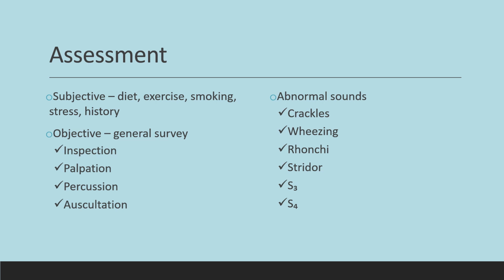The heart sounds that are expected are S1, which is the lub, and S2, which is the dub. S3 and S4 are referred to as gallops and are additional heart sounds. An S3 gallop in children is considered benign. In adults, this is an indication of heart failure. During auscultation, an S3 gallop will sound like Kentucky, and an S4 gallop will be heard as Tennessee.